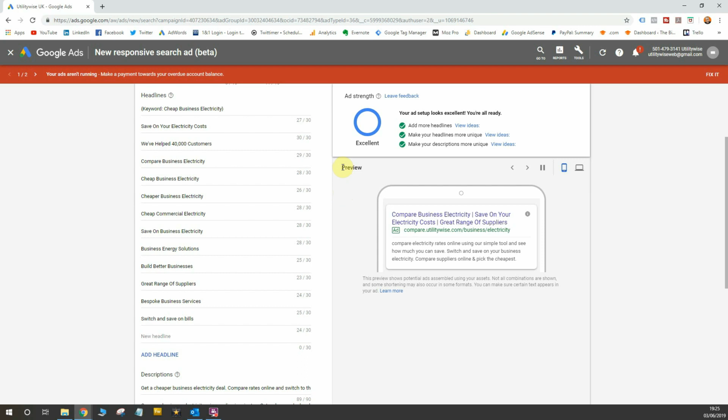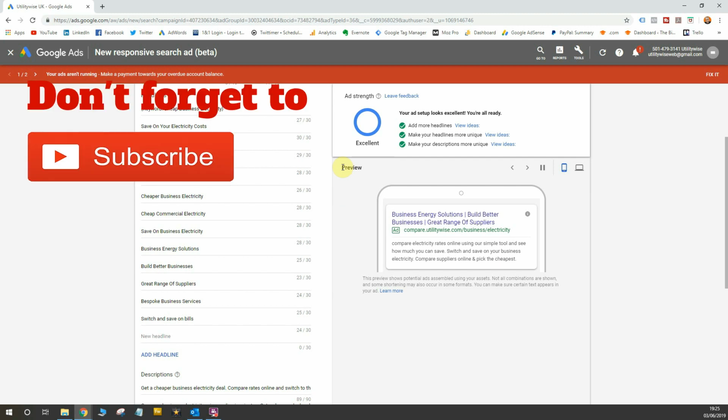But let me know what you're seeing. I'm interested in what you see in this ad format. Let me know in the comments if you've seen success out of this format, or if you're the same as me where you're a bit skeptical or have seen little or no results from this potentially new ad format. So again, let me know in the comments.